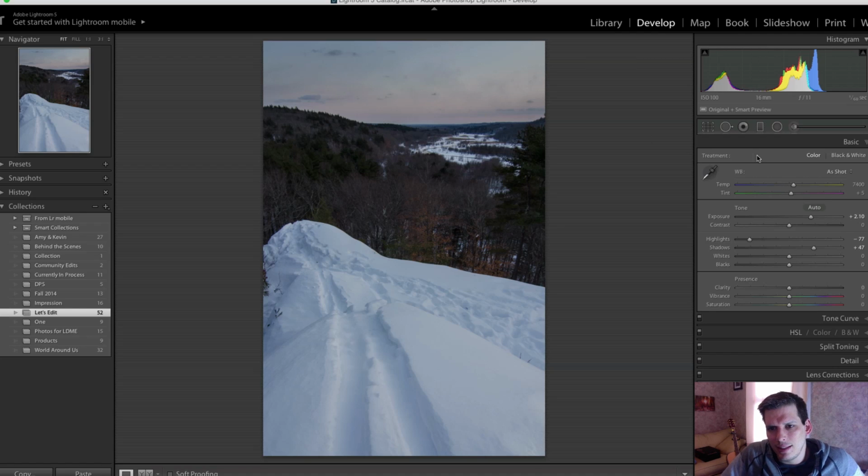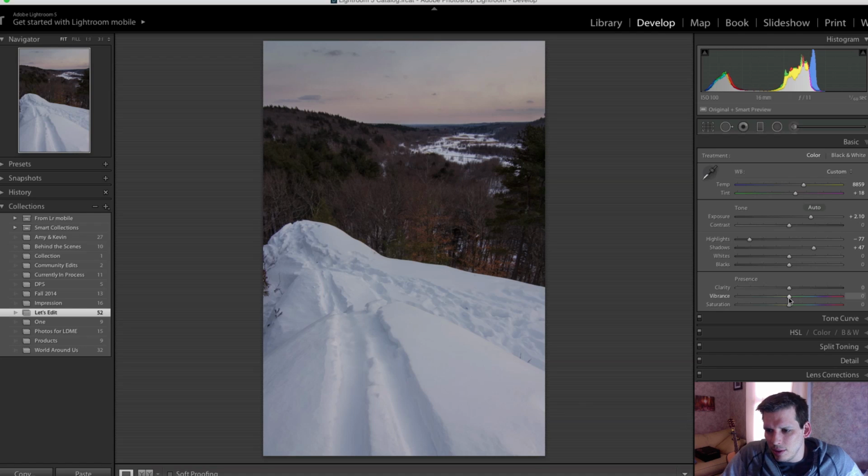But because this is sunset, I'm actually going to warm the image up just a little bit. And I'm going to add just a little bit of magenta. And that will give kind of that illusion of a warmer glow of the sun and everything, which I think works nice. The snow is still white and very bright, but just by adding that little bit of color to the overall image really works.